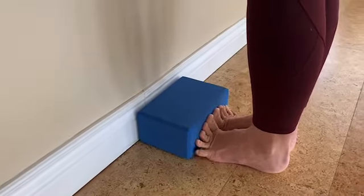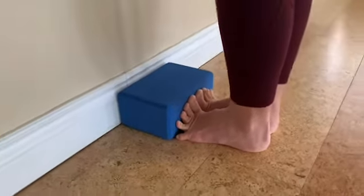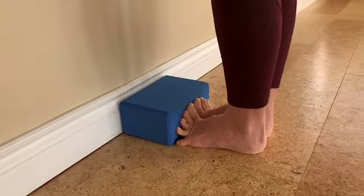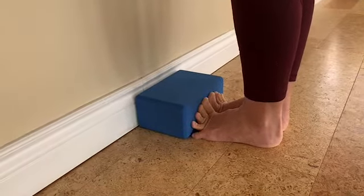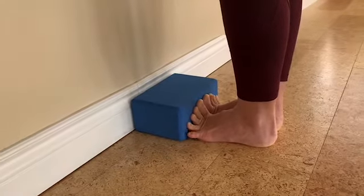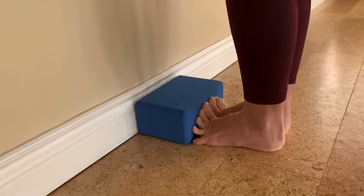So you're anchoring at the base of the big toe. Now you're working the outside of the foot, creating some strengthening of this metatarsal arch that we call. All the way down and all the way up. Good. The next time the toes come down, hold them down.